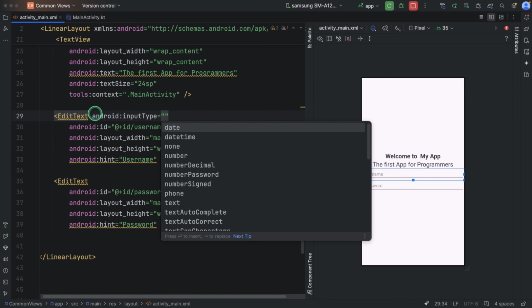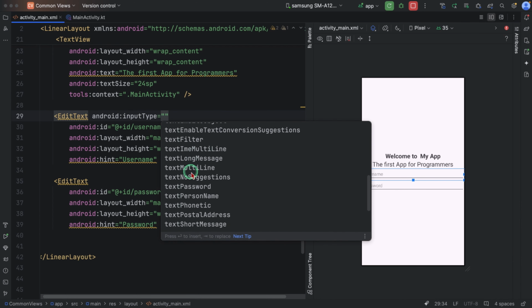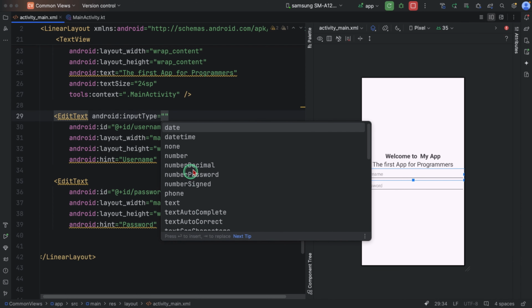If it's a phone number, it changes to phone number. So you can use the input type property to determine the kind of keyboard that will pop up when the user puts the cursor focus on that input field. So you have the options here. There are a lot of options.